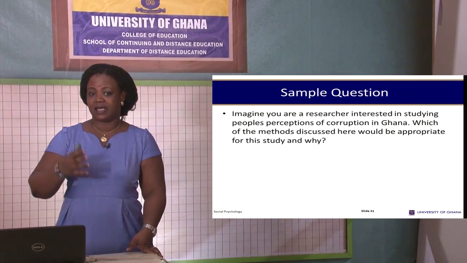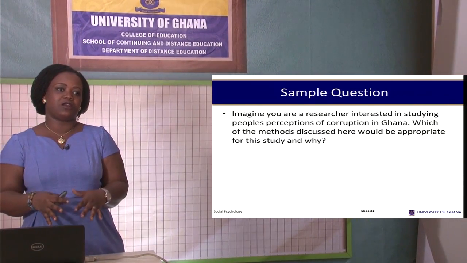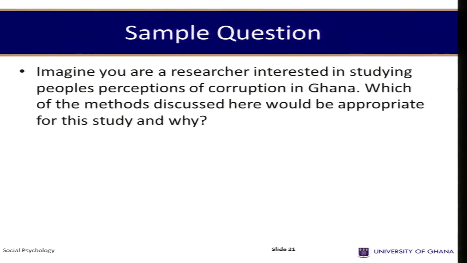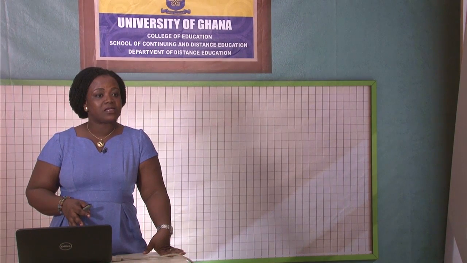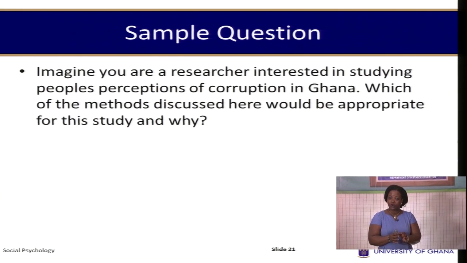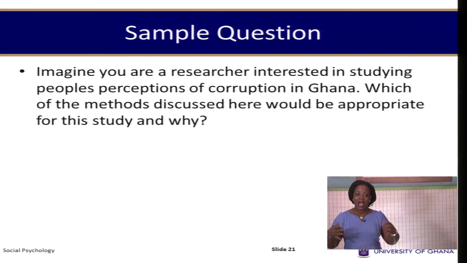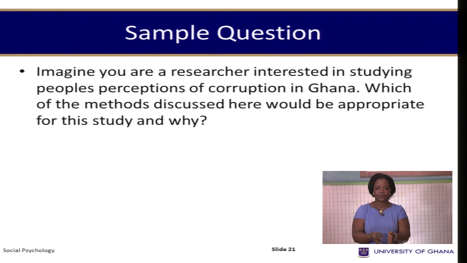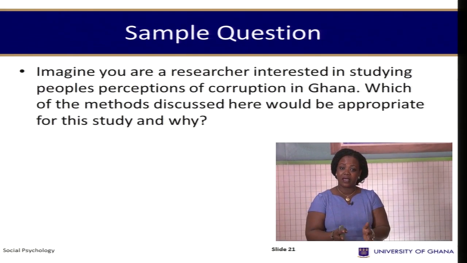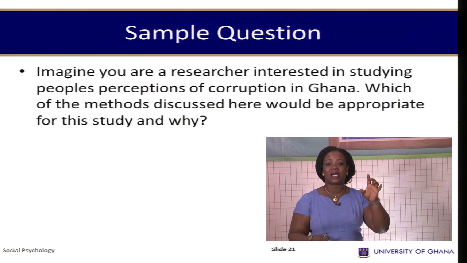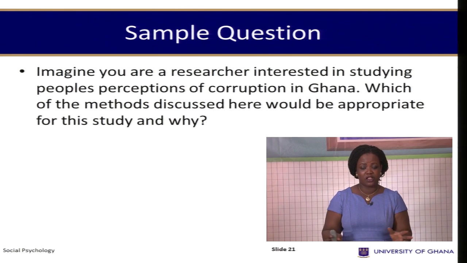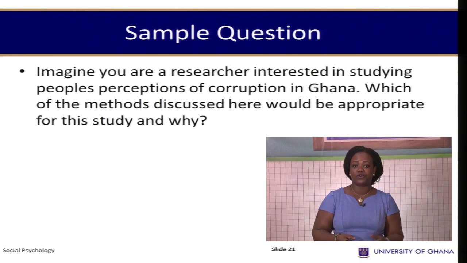So from the little that I've said, imagine, put yourself in the place of a researcher. You want to understand what people think about corruption. Which of the methods would you use? Observation method? Perhaps you go with a hidden camera to observe when corruption happens. How practical is it to do that? It depends on your objectives. Are you going to use the ethnographic method? Are you going to use archival documents? Yes, perhaps you could. There are several accounts of corruption in the newspaper in other areas. Or you use the survey method.